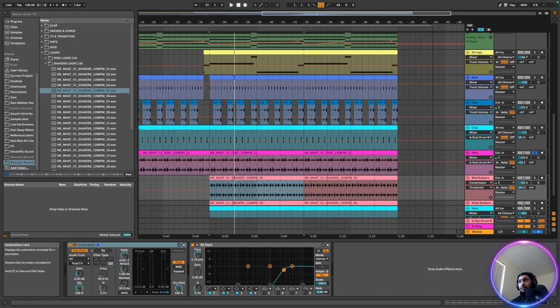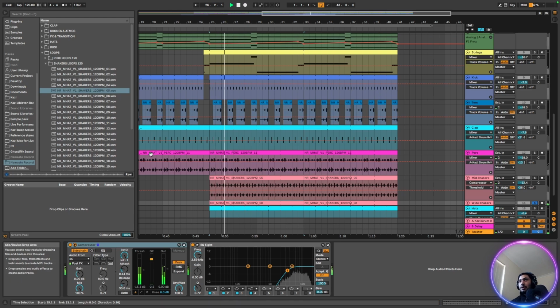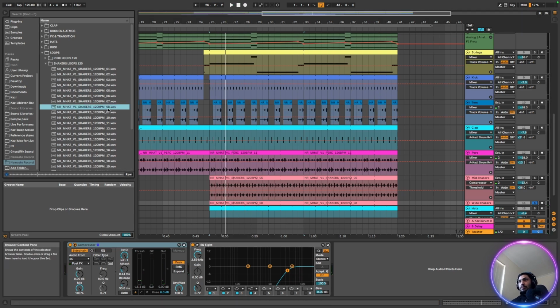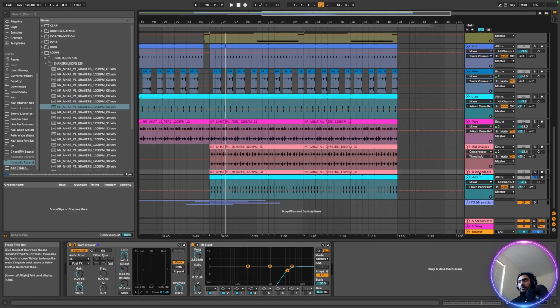Again, I like to layer with wide shakers, which is this one. But I've done lots of low cut, I just need the highs from those shakers.